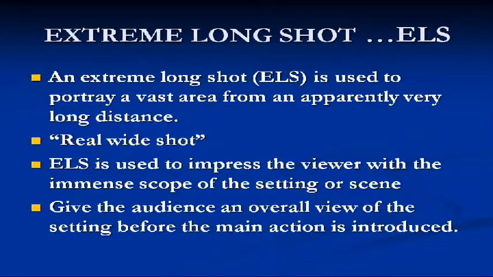Put that in the wide angle mode, go as wide as you possibly can. This is generally used to portray a big area or a vast area that's seen from a very long distance. It's a very wide shot. A lot of times we're trying to impress the people watching the TV program with the immensity of the setting, or how big, let's say, Green High School is. We want to show the building, how big it is, and impress the people with the shot. It also gives the audience an overall view of the setting before we actually get into the main action. A lot of times that's called an establishing shot.